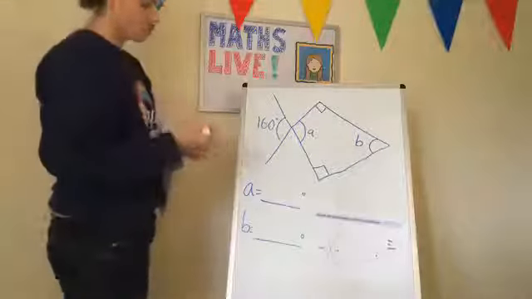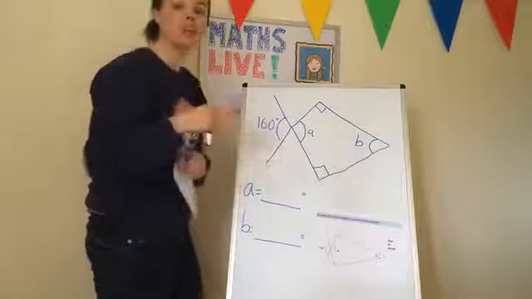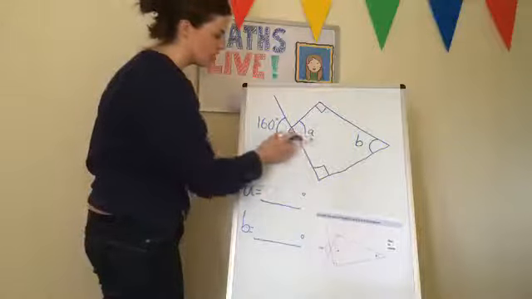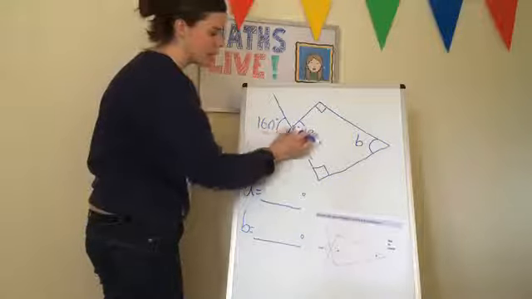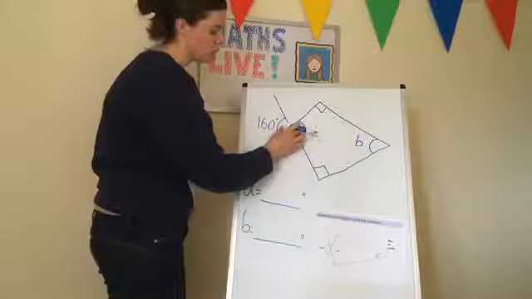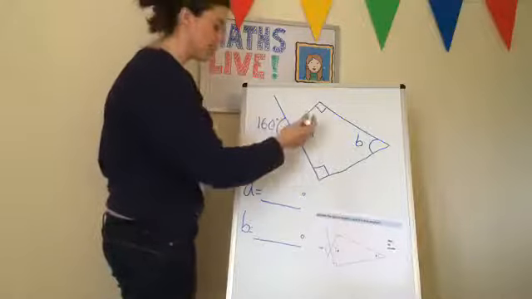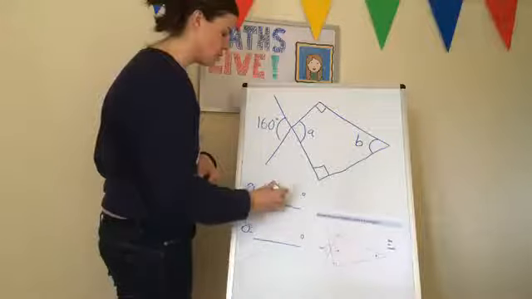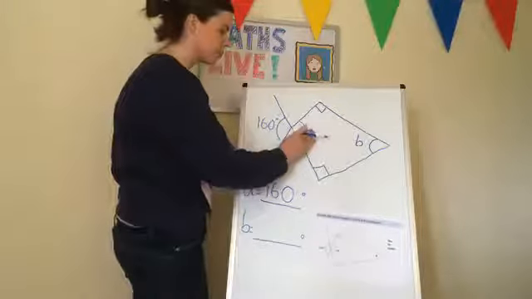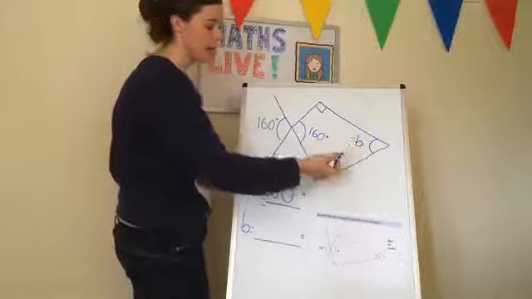The relationship between A and 160, the rule is opposite angles are equal. Okay, so if it's this, you can see that they're very, very similar. And if you haven't been given the value, if you're not asked to calculate it, what is the relationship between 160 and A? Is that they are equal, they are the same. So A is 160 degrees. So we use that now. If this is 160, we can use that to find B.